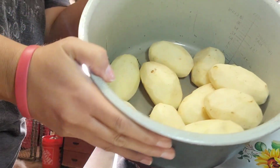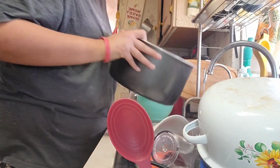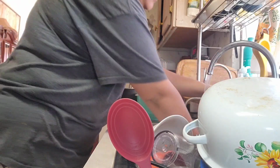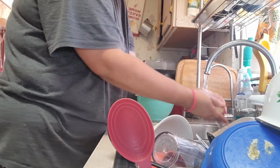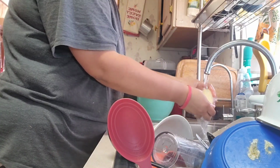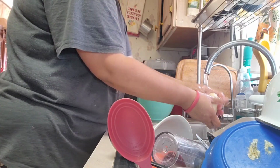So now there's the potatoes. So now they're nice and peeled and nice and clean. Now I'm going to wash them because they had a lot of dirt and stuff. So here I am washing the potatoes, and I'll show you what to do next.